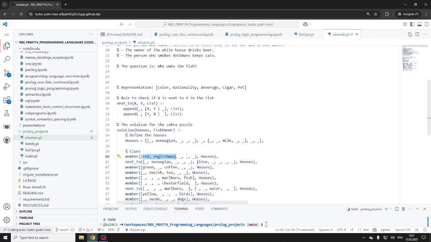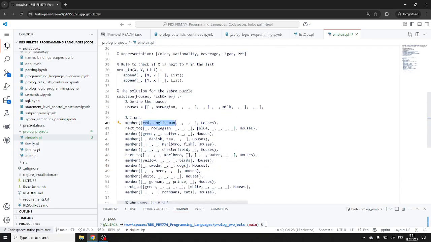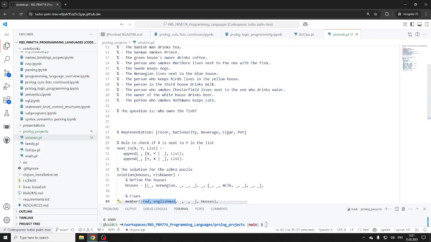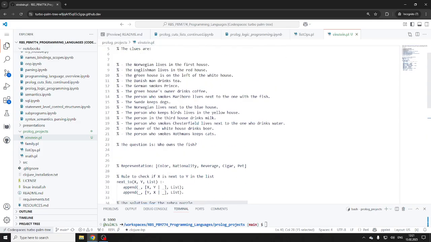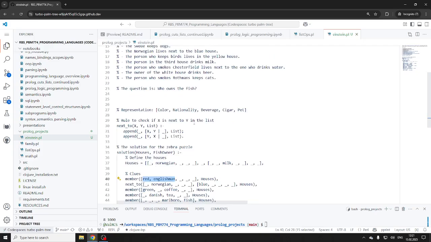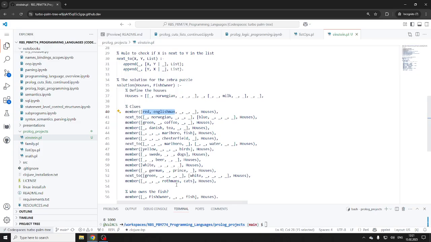The Norwegian is in the first house. This actually matches the facts. I think that's a good thing. This person who smokes Rothmans, that's a good fact. Next to green and white. Okay, all right.